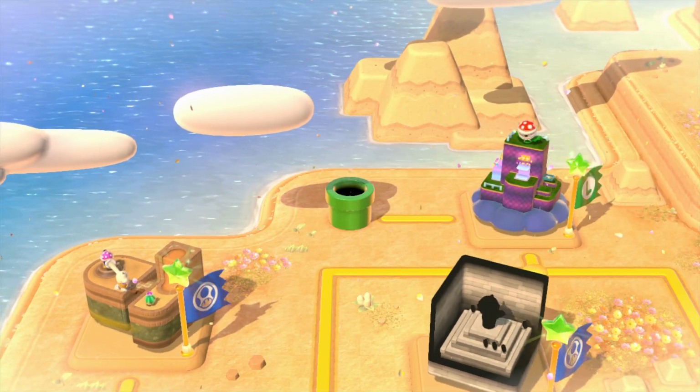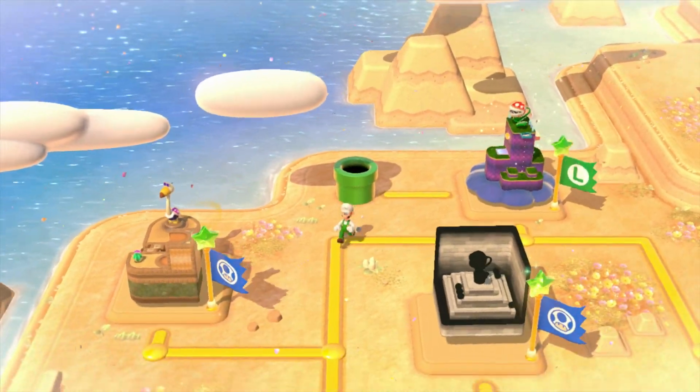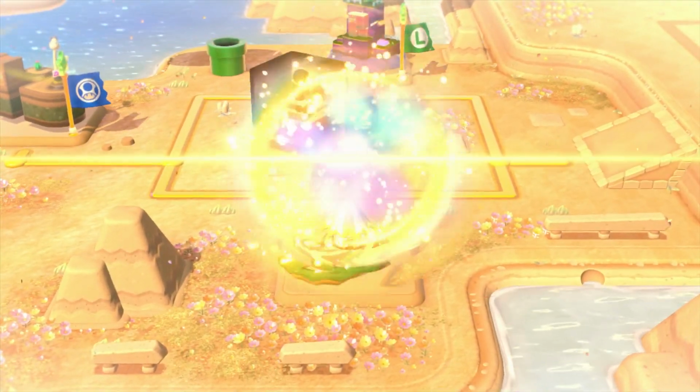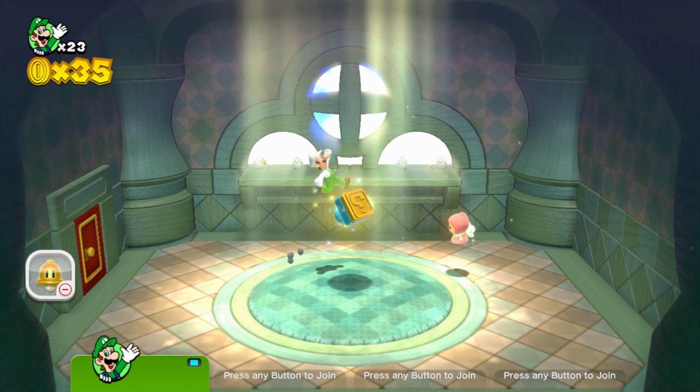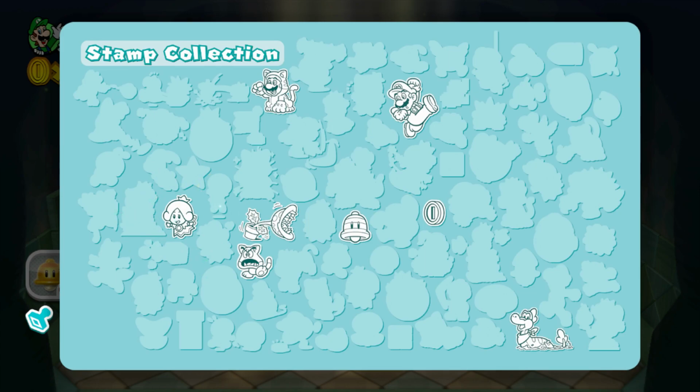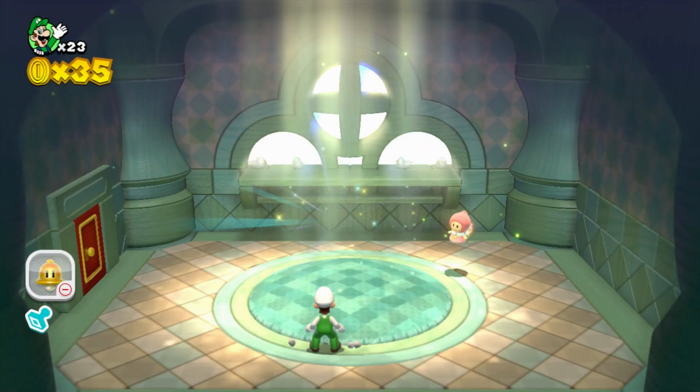So, we get back down here. So, we completed three levels in this world already. Let's go see what this thing is over here. It's like some weird butterfly fairy house. What is this? A stamp? Oh, do we not get a stamp in that? I don't think we got a stamp in that last level. That might be a problem.